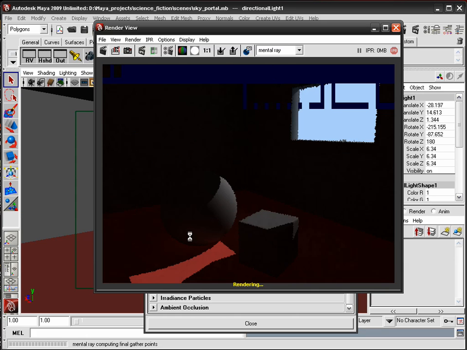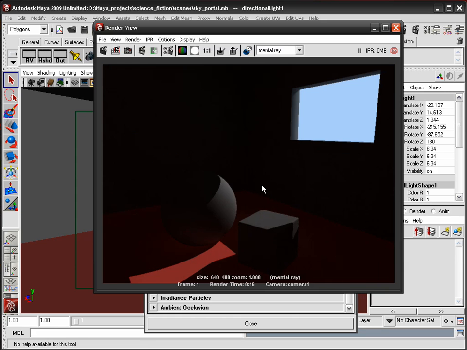So again, I have some bounce lighting and that's it. There's nothing on the wall, and there is this big window here, so I should get a lot of light through that into the scene, but all I get is this light and that's it.